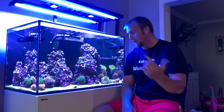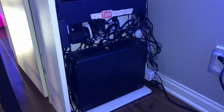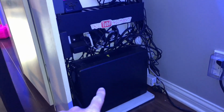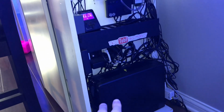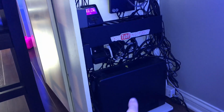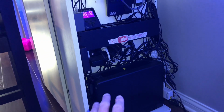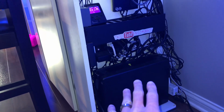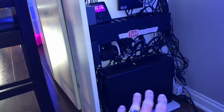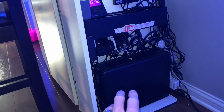So let's take a look at the equipment cabinet, and I'll further explain what's going on. First things first, let's start at the bottom. I have an APC UPS that controls my whole system. So if there are any power interruptions at all, this carries the load for as long as it's needed. Just to go ahead and give the disclaimer, I'm not depending on this to run the system for any length of time because everything is plugged into it. What I'm using it for are power surges and small outages.